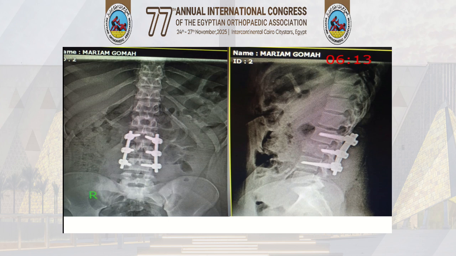We may also ask the panel, what do you think about the management, Dr. Wafa? This is a very tricky fracture, actually. I had many of these who came back with a kyphotic deformity, and I had to go anterior then. So you have to be very careful with the screws. Either you put these short screws or only long ones on the right side, because we usually do the corpectomy from the left side. So you will not be facing the problem of a left screw. Yes, you do this and you wait and see.